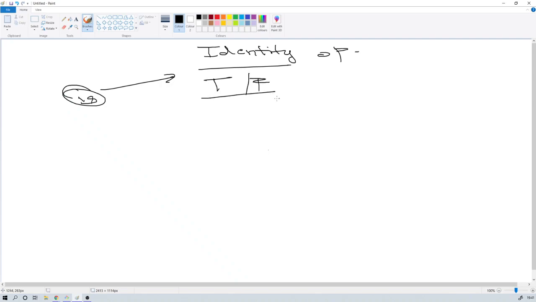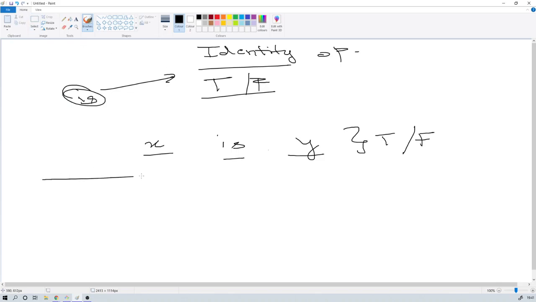It returns only true or false, and it returns true if both variables are the same object. Given two different objects, consider x is an object and y is an object. If I have to compare both objects, I would use the keyword is. So I would say x is y. If this is true, it is going to return true, or else it is going to return false. To compare such objects, we use the identity operator.